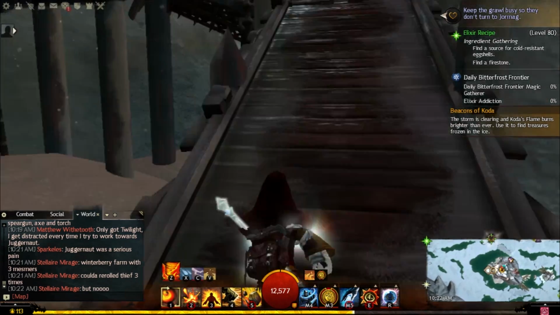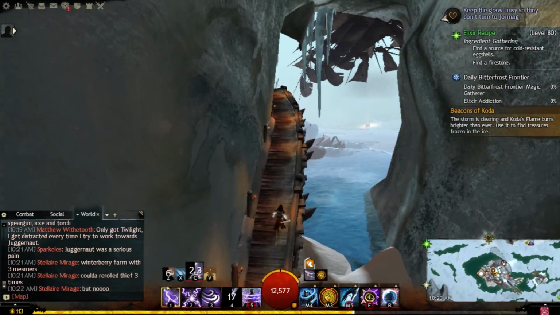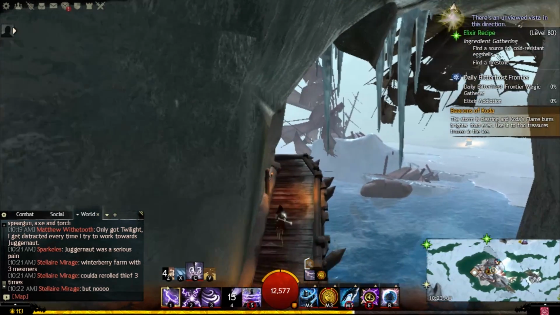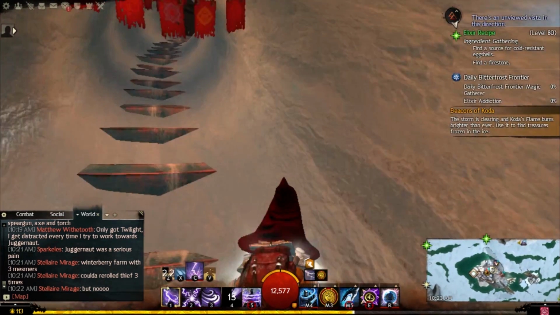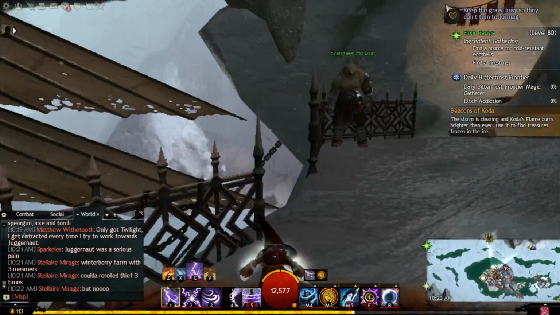Now, why would you want to open all these chests? Once again, it's like the silver waste chests. You do get unbound magic. You do get rare gear. You do get lots of loot that you can salvage as well. You do get imperial fragments. So if you need that, all that is there. That's basically the main reason why these chests are around the map.